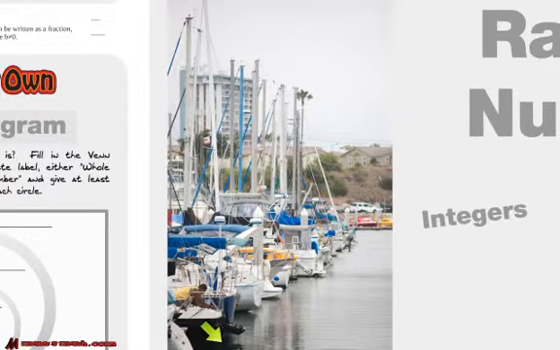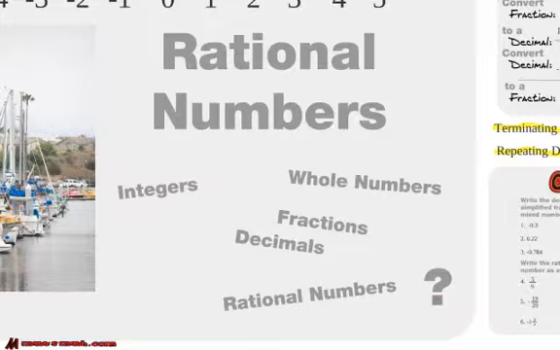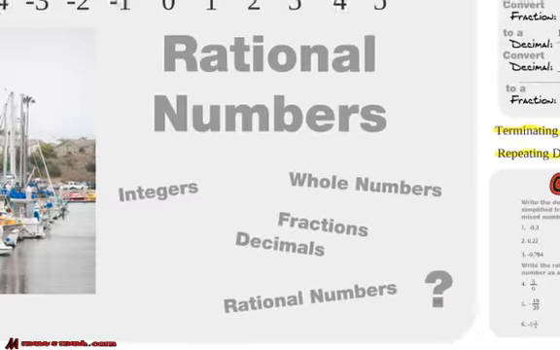Think about where you could find rational numbers. Maybe in the spacings between two boats, or the temperature of the water, or how much money this car cost. All of those numbers are most likely going to be rational numbers. All right? Here are the different kinds of numbers that you have probably seen. I know you've seen integers, fractions and decimals, looked at those in the past. Whole numbers, most definitely. And now we're going to talk about rational numbers and what on earth rational numbers are.